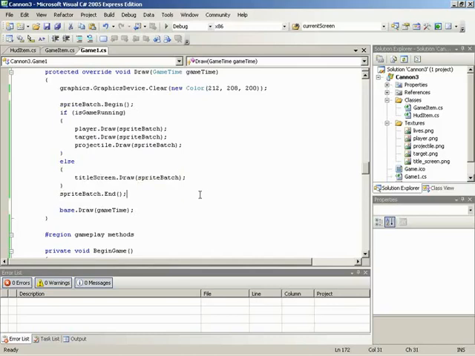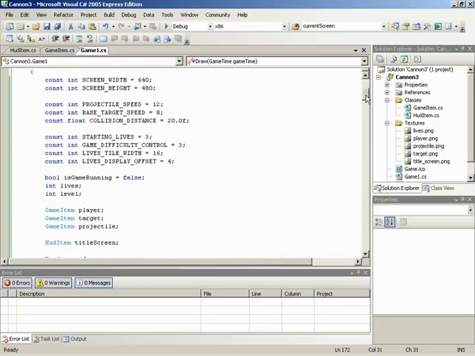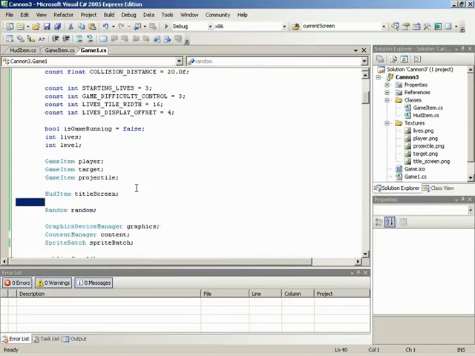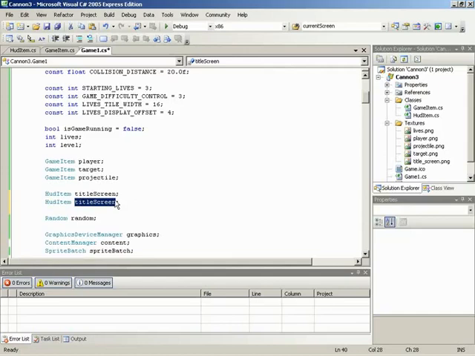So now we can go ahead and turn our attentions to the lives display. So let's go ahead and create our lives display. All right, all the way back up to variables. I will, for brevity's sake, copy this HUD item line, paste it in, and change this one to lives display.